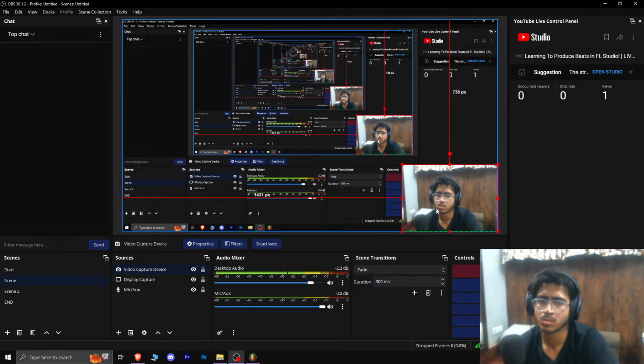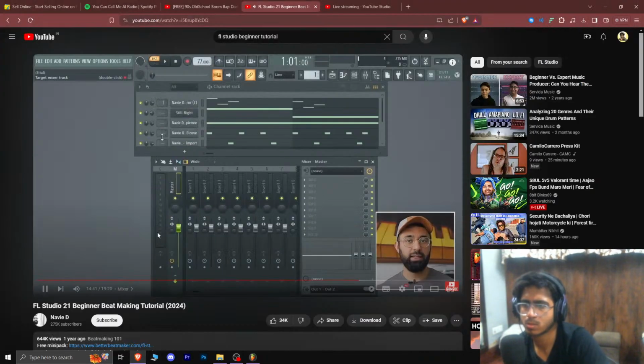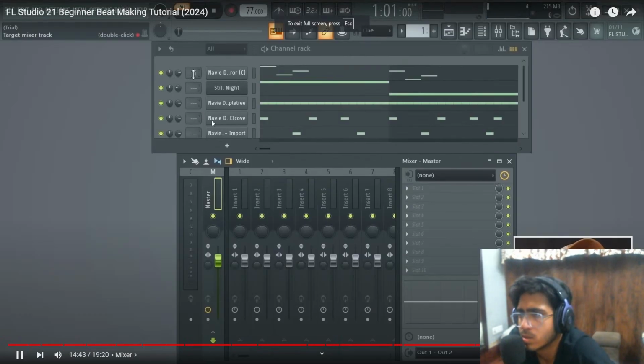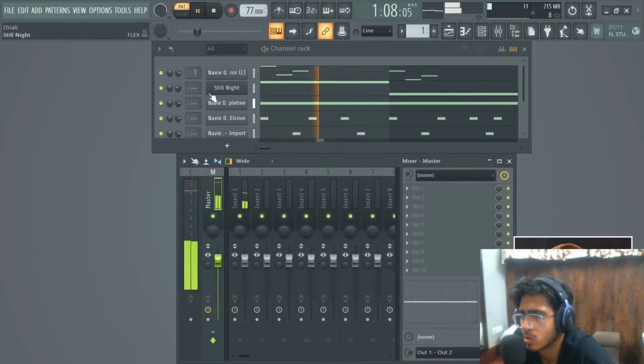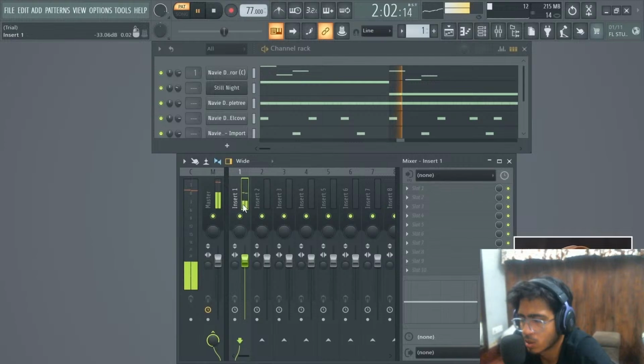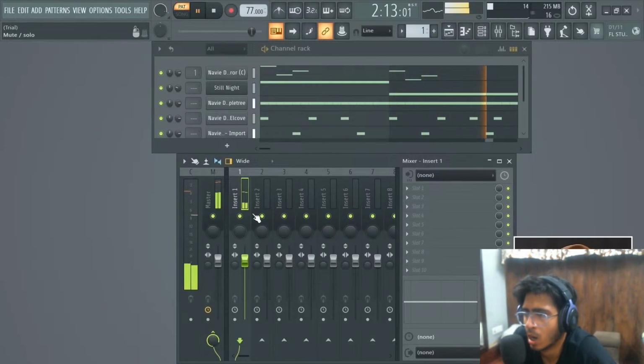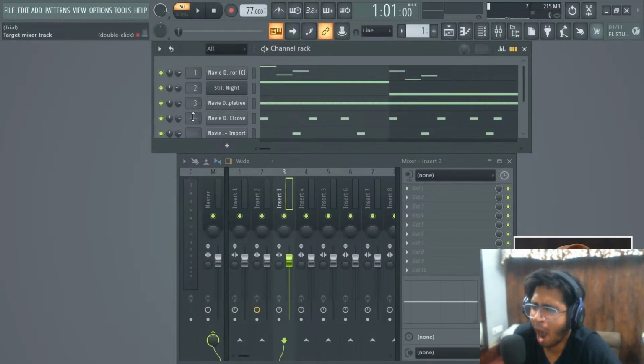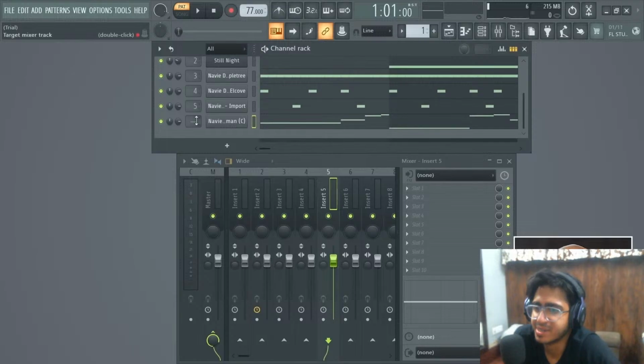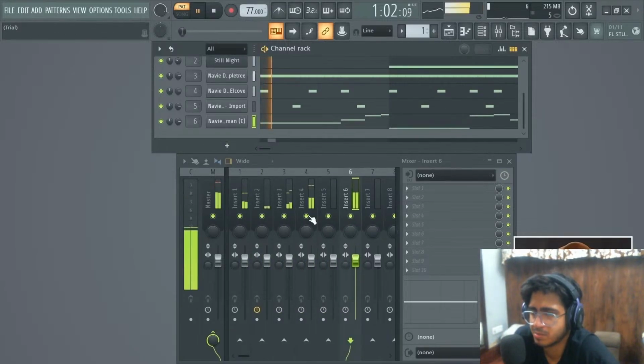Next to each sound in the channel rack, we have these little boxes, and you can even see this one here already has a number in it. Now if we press play and look inside the mixer, we can see that inside mixer insert number 1, we have that sound playing. Now if I go back into the channel rack and I add numbers for all of these sounds, and we look in the mixer, now every sound is in its own mixer insert.